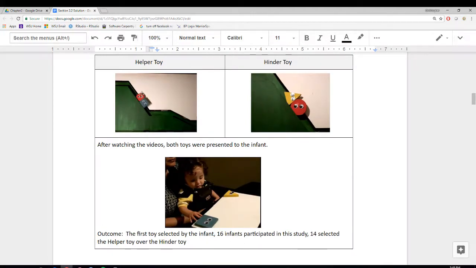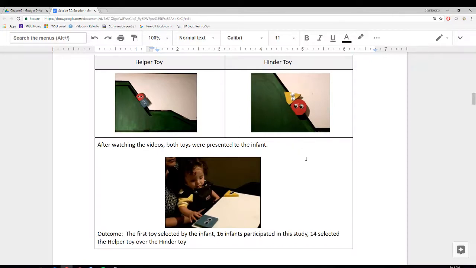This little red circle here was trying to get up this little hill. The helper toy would come down below this red circle and try to push it up the hill, so help the toy up the hill. And therefore, this toy here, which is a gray square, is identified as the helper toy. On the other hand, there was something called a hinderer toy, and the hinderer toy would come down from the top side and would try to push the red circle down the hill. Wouldn't allow it to go up to the top. We called that the hinderer toy.